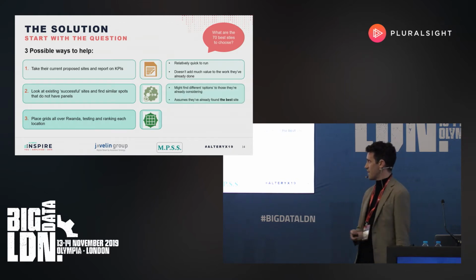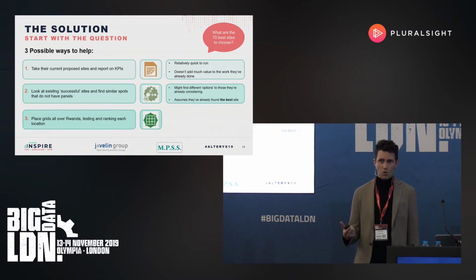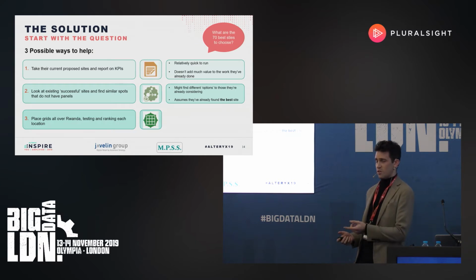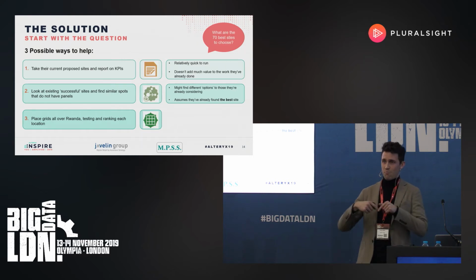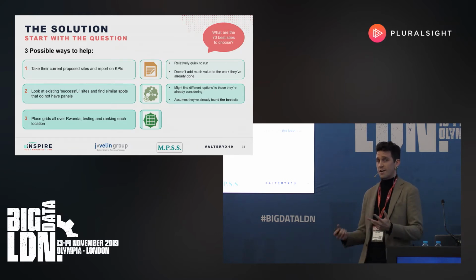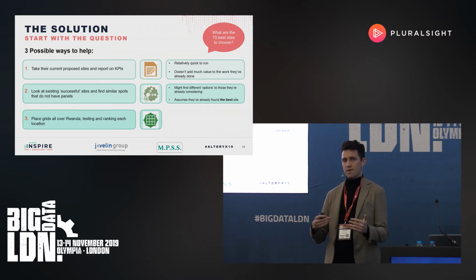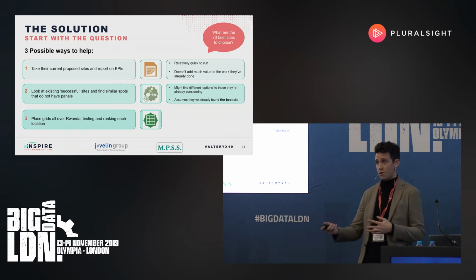The second one is, why don't we use nearest neighbor analysis? Now this is getting a bit more complex, using some of the R tools in Alteryx. You see it a lot in sport actually. So I support Huddersfield Town. My favourite player, Aaron Mooy, left. And it's how can we replace that player? Well, we look at that player's stats. So how good at dribbling is he? How good at crossing, passing, speed, all that kind of stuff. That will then find the nearest behavioural players to that player. It's no different in business. We see it with stores and customers and products as well.